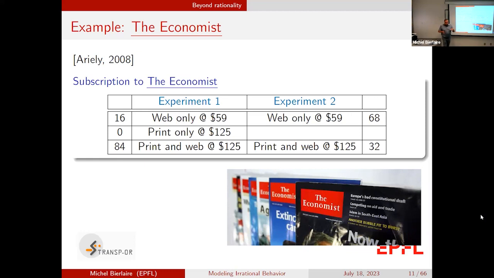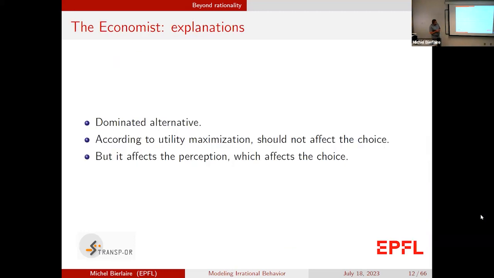If you go to some fancy restaurant, you get a wine list and you see some bottles of wine with 4 digits, the price is completely ridiculous. Actually, they will never sell these bottles of wine at this price. This is a decoy. But people in the back of their mind say, okay, this is an expensive restaurant, so I'm expected to spend more for the wine. And on average, they will spend more for the wine they buy. And this is something which you see in many contexts. It's called the decoy. Okay, so we have dominated alternatives.